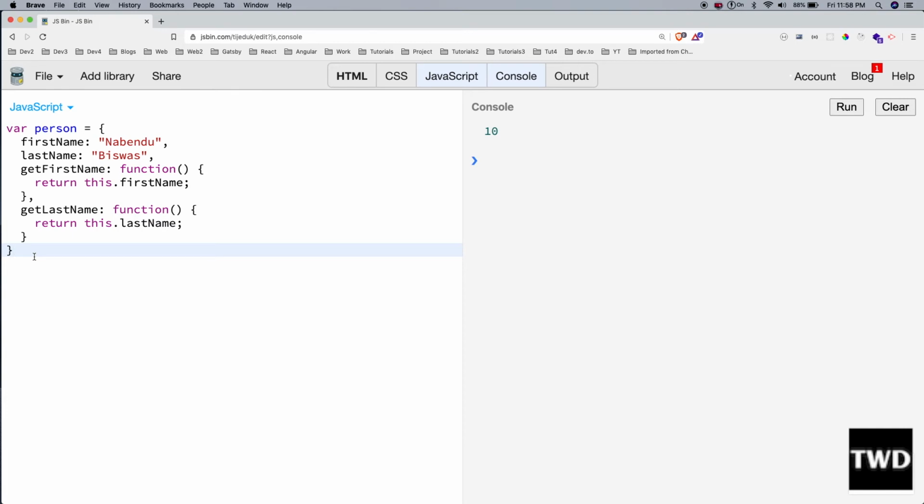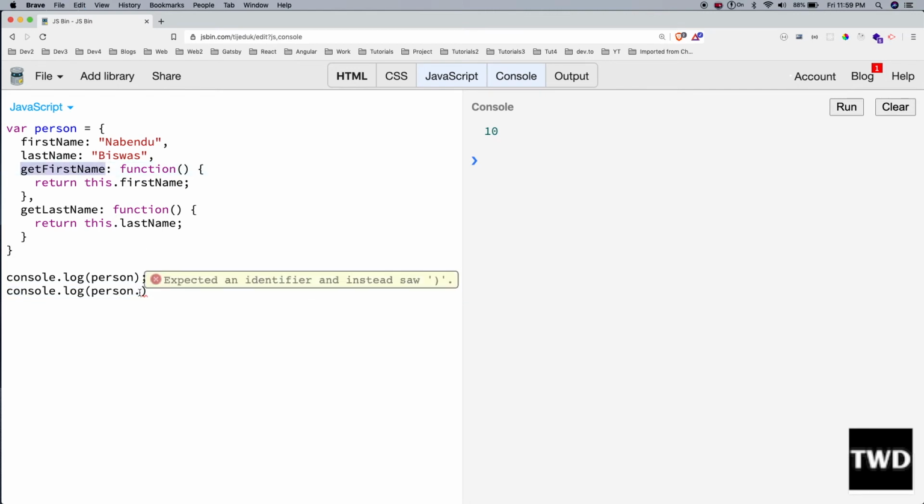And now console.log of person, and console.log of person dot first, no, person dot get first name, and we have to execute it like this.